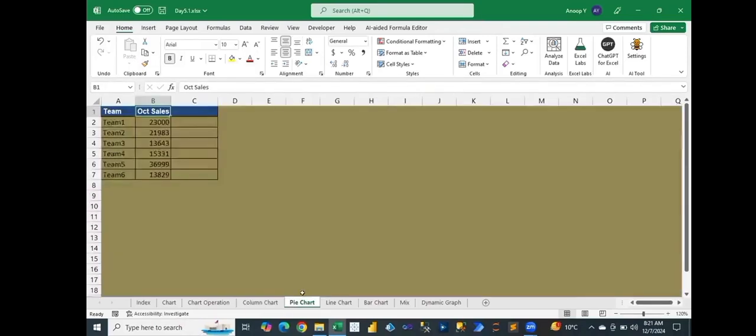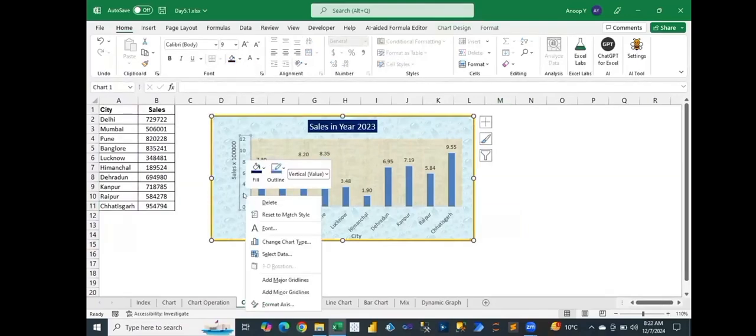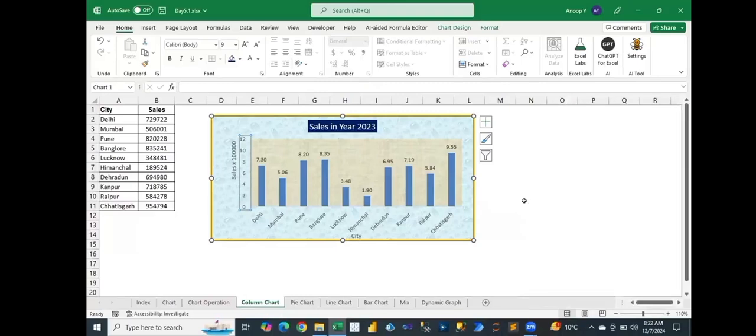Okay. Now the second chart is the pie chart. Chintu, I have a note. Can you show us how to change the class interval? How to change this class interval? Here we have 2 lakhs, 4 lakhs. Do the right click, go into this format axis, and can you see the major and the minor? Yeah, this one. From here you can change this class interval.